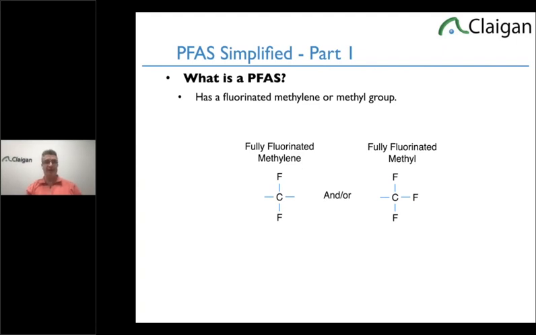Now, first of all, what's a PFAS? We know it's long, complicated, long definitional. Okay, the chemical formula has to have one of the things on the left or one of the things on the right. That's it. It has to have fully fluorinated methylene or fully fluorinated methyl. That's all. And you might go, hey, can I have a list of CAS numbers? I'm like, no. You have no idea what you're asking for. It has only 2 structures.